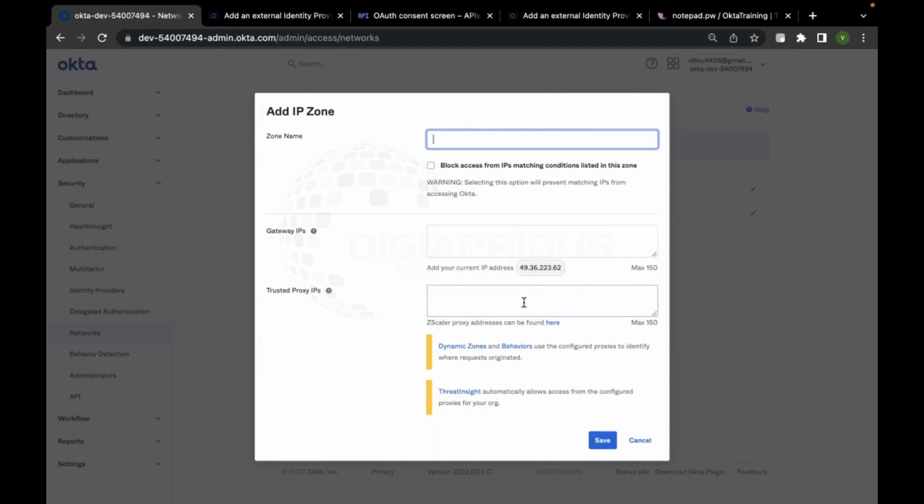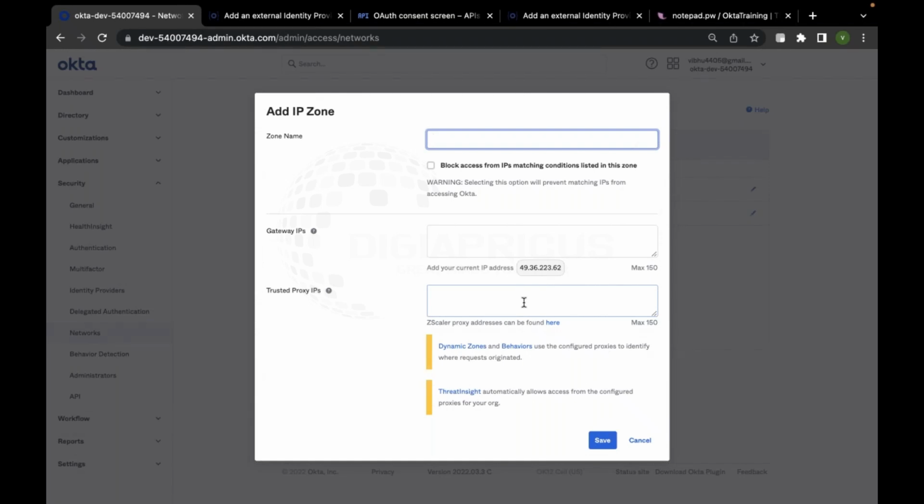I'm just giving you an example of an Okta environment. I'm talking in general about what a proxy IP is. A proxy IP is basically someone standing in front of the main IP. I have the main IP of my system, and I add a proxy, which stands in front of my main IP. It sees what traffic is coming, filters out the traffic, and then redirects it to the main IP.